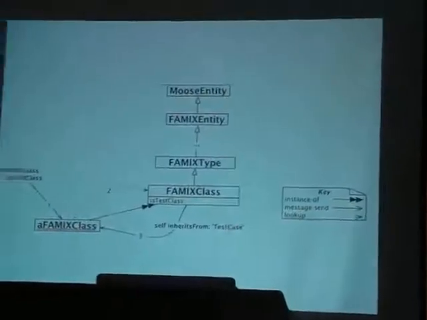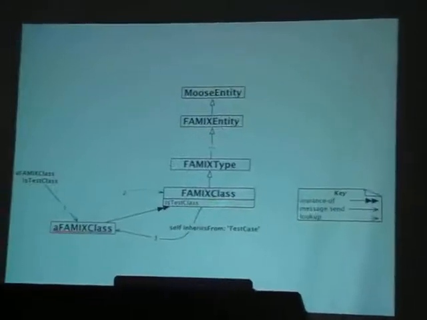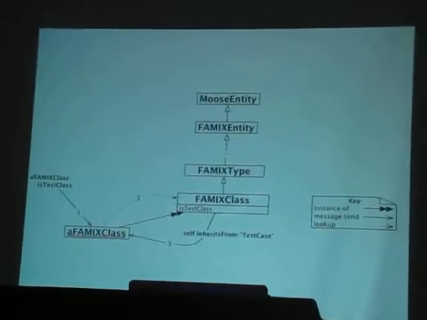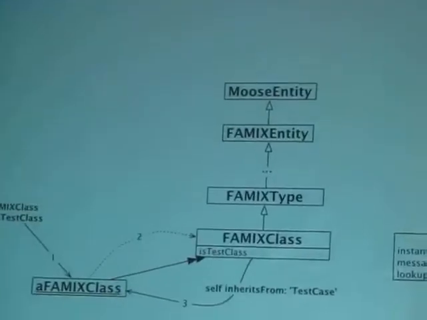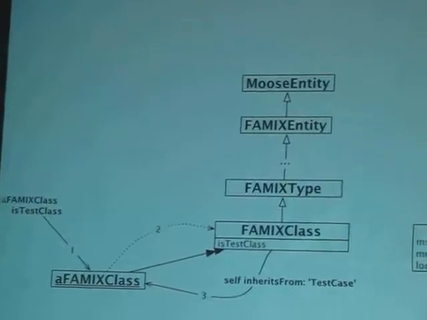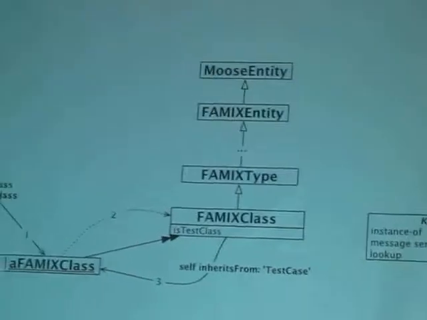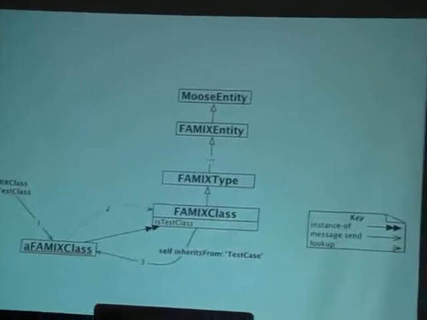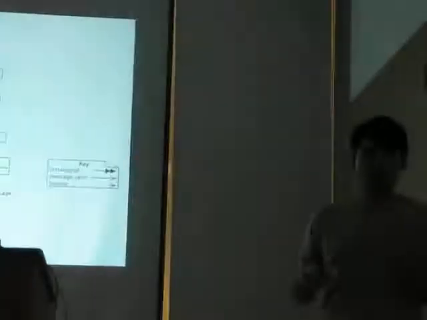That means that we have to have different implementations of the Famix class for different languages. So we have an implementation for Java, for Smalltalk, for C, and as we go on, we have this explosion of different implementations, where some features are shared, but others are not. So how can we avoid it? That's one problem.